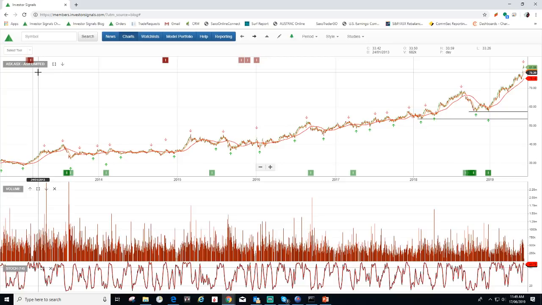ASX is getting down to a pretty low dividend yield, about 3.2-3.3%. They're growing underlying earnings at about 5%. But obviously, as the market's compressed dividend yields looking for cash flow, we've seen a big PE expansion. Whereas ASX may have previously traded at around 14-15 times earnings, today it trades closer to 30 times earnings. So we have seen very large PE expansion in the market as crowded money chases a return on investment, but that's not unique to shares.